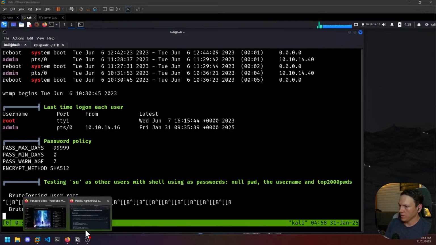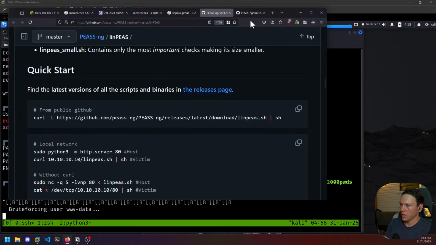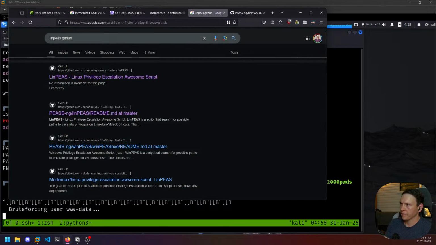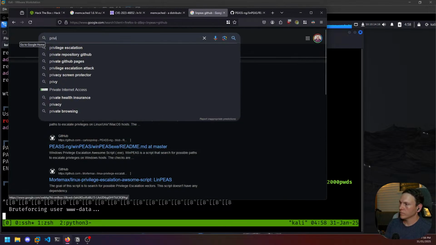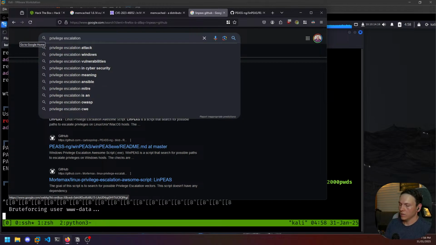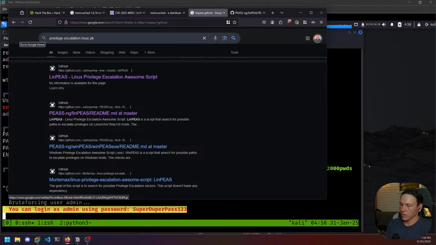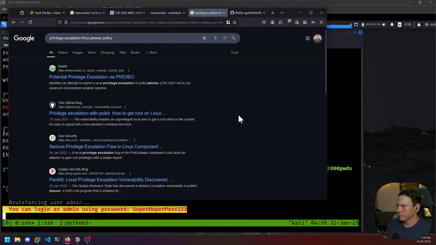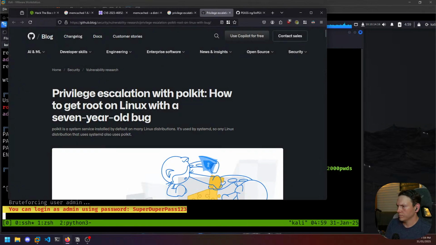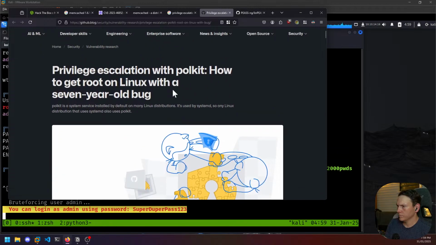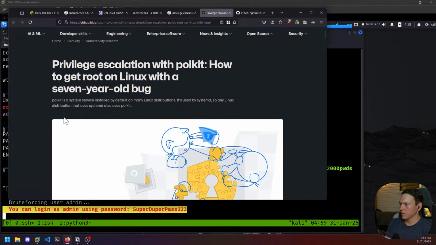While that's happening, let's have a bit of research with the pkexec thing. Escalation Linux pkexec policy. System service installed by default, blah blah blah, uses systemd.